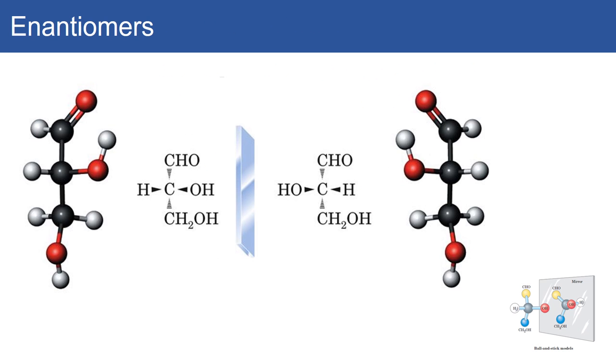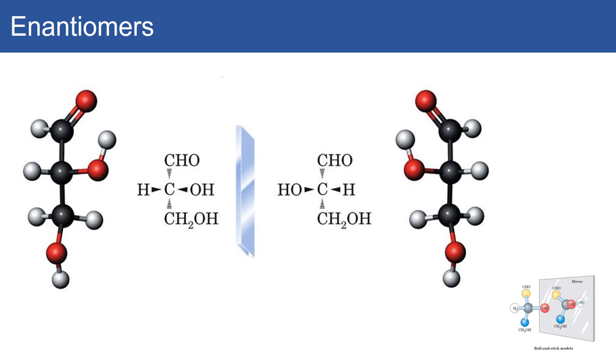Some of the things that happen when we talk about sugars. First and foremost, we have enantiomers, and this is going to bring back bad memories from organic chemistry. Enantiomers are stereoisomers that are non-superimposable mirror images. In sugars, they can have many chiral centers. The only one that's important is the one that's distant from the carbonyl carbon, and we're going to designate this either as D or L.